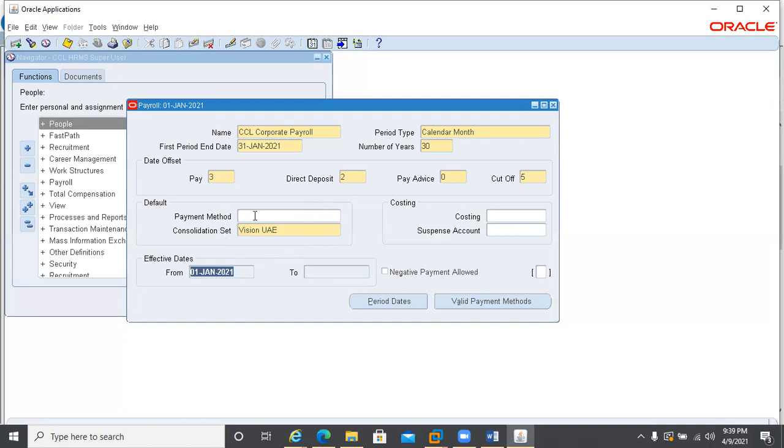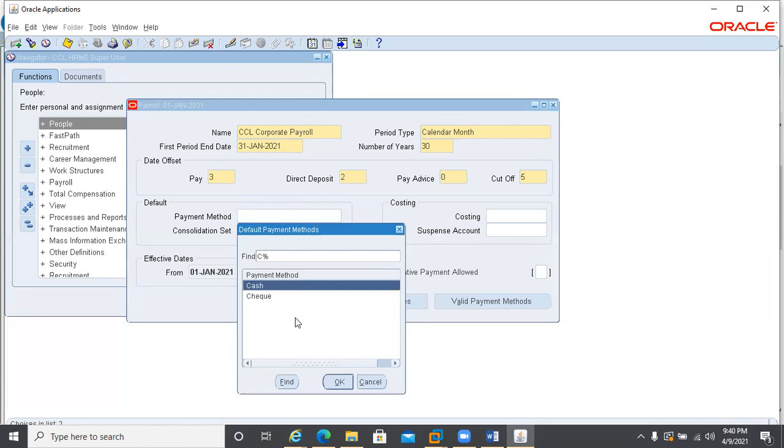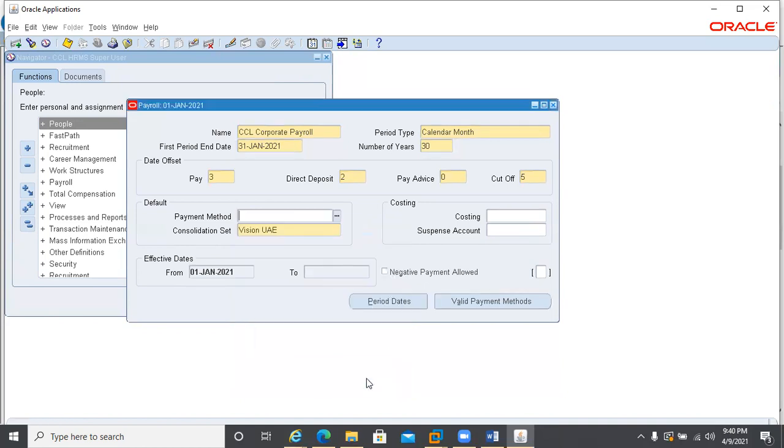That is the default functionality. So far we didn't create any payment method, but once we create it, we will come here later and select them over here. It is already created based on this vision, but I am giving you a complete overview from the initial setups scenario.